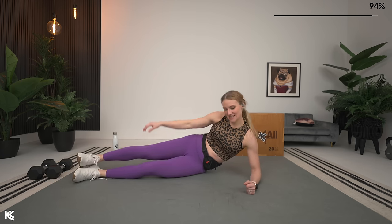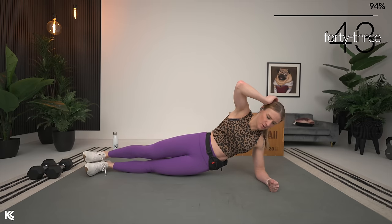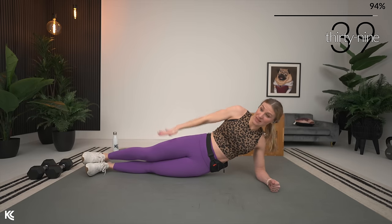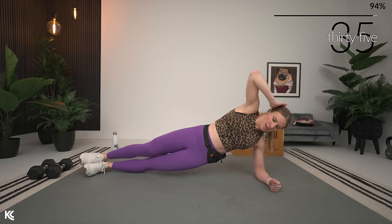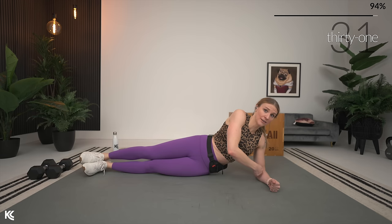All right, here we go, side plank. Let's take it up, up, and let that hip come down. Keep that body long and strong. Think about making yourself into a plank, just like it sounds. And make sure shoulder and elbow here are in line.